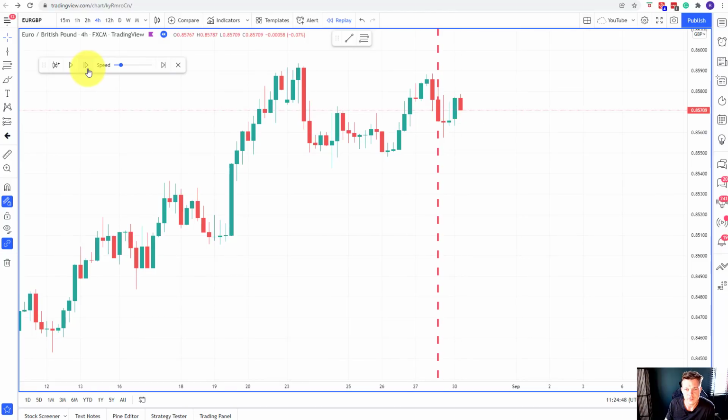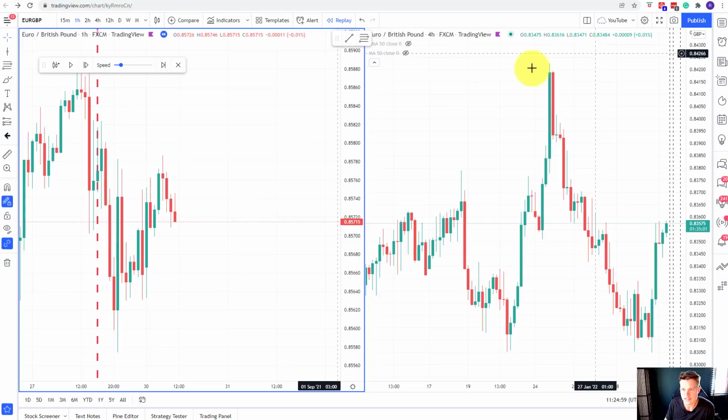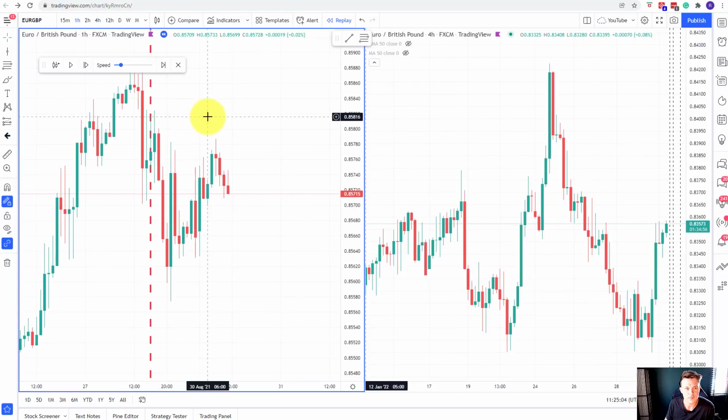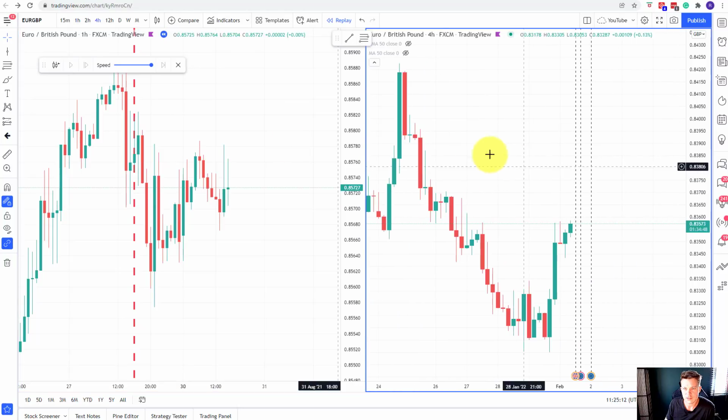So for example, if you go now 4 candles on the 4 hour, this is where we started. If you go back to the 1 hour, you can see we get extra candles as well. I don't think it works when you have side-by-side charts. So let's actually do that. We have the 1 hour here and the 4 hour here. So I don't think it works across different layouts. You can see we unfortunately don't get it.